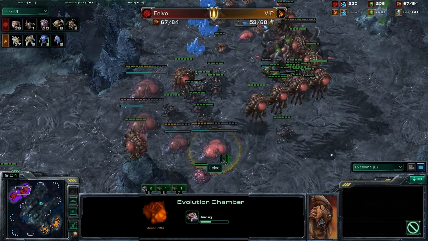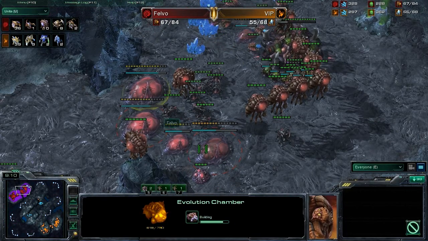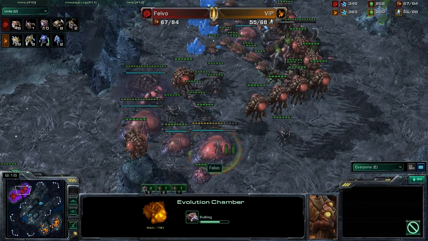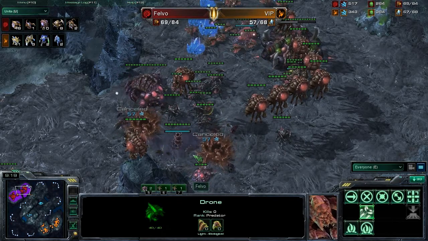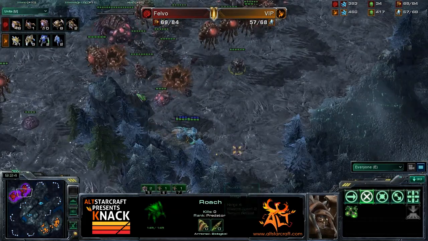But Evo chamber going down here. Looks like, wow, 3 Evo chambers as well as a spore crawler. So he's going to either be working on a lot of upgrades or he's trying to block it off. There goes the cancel. Spore crawler is complete. Roach is going to be in great position here to deal with that.